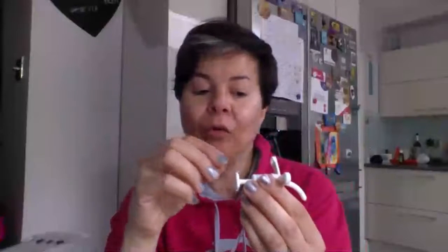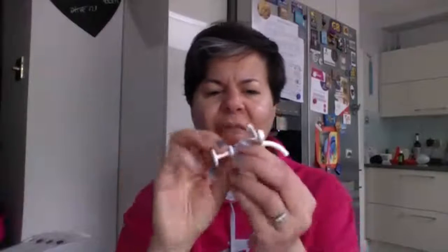Bivonas can be worn for up to 4 weeks, at which point you take it out, put a new one in, and then you boil these to make them clean again. You wash them and then you boil them, and then you can reuse them up to 5 times. Although I tend to reuse mine up to 3 or 4 because Zoe gets them dirty and they just start to wear, and I don't really feel safe leaving it till 5.